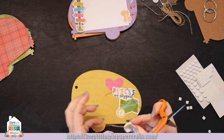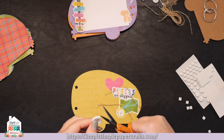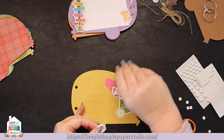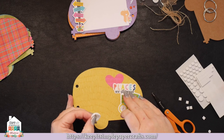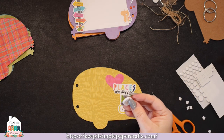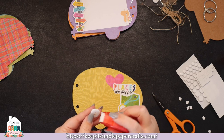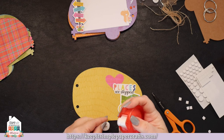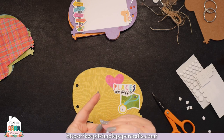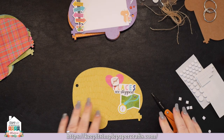Okay, so I'll trim the tails off. I like them to be a little bit long, but not too much. I want to see them, certainly, but I don't want them to look unruly or unfinished, like I wasn't quite paying attention, you know? Now, you can use your wet glue to adhere your button to the page if you'd like. I'm going to go ahead and use a glue dot just because I don't want to wait for the glue to dry before flipping the page over and starting to work on the backside. I want you to be able to not have that lag there. So let's go ahead. I'm going to adhere my glue dot and then put that right in the center of my heart. Now you can see it looks really good.